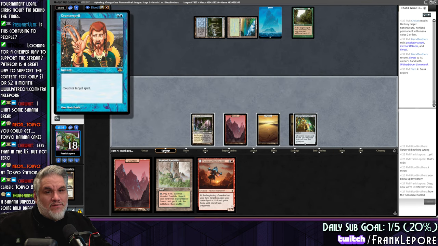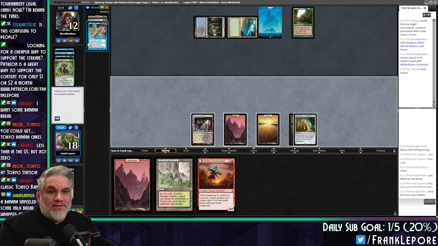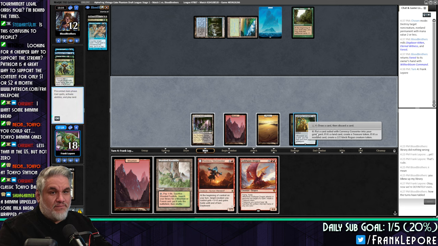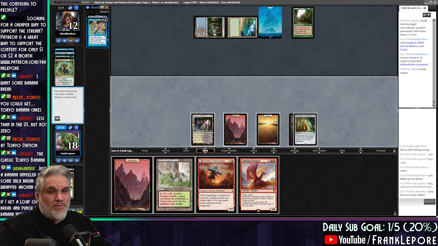Ooh, they milled Displacer Kit, Eternal Witness, and Forest. Okay, so they have a Forest in hand. Well, unfortunately, we're just never... Oh, that's pretty good. Why do they have so many cards in hand? Where do they all come from?